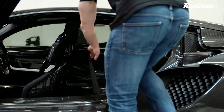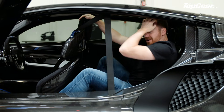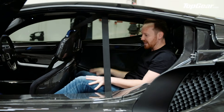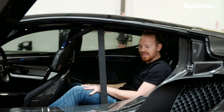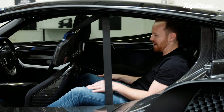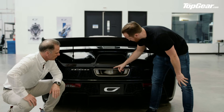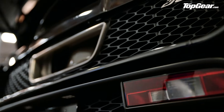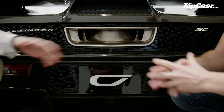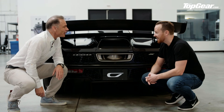Trying the rear passenger seat, getting in from the other side is easier without the belt in the way. There's actually quite a lot of room — your legs wrap around the driver in front, which feels very much like being on a motorbike. Kevin points out the exhaust, which is notably unusual — those vanes allow the exhaust to exit in an X pattern, with the exhaust streams crossing, much like a superpower.